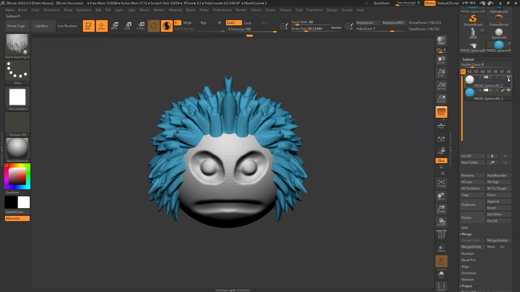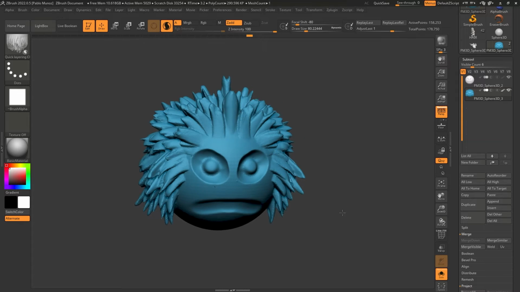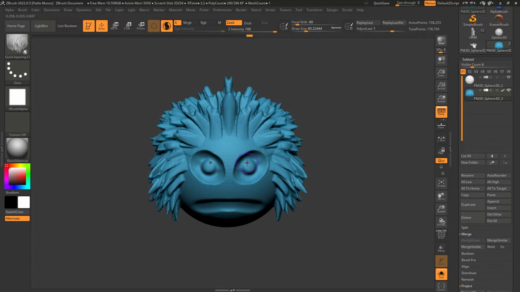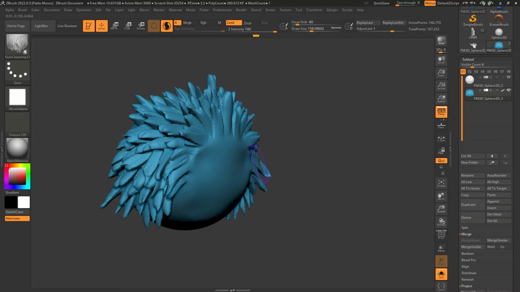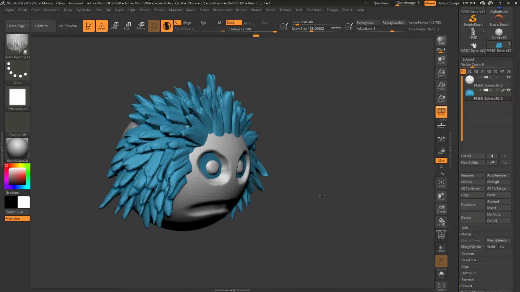And what's cool about it is if I turn off the first one, or alternatively, you can go to solo mode, you see this is what I'm using to create this hair. And if anything, you can increase your brush size, holding shift. Again, because you also have Sculptris Pro, you can sort of remove or simplify this even more so that there's no chance that any of this area is coming through the face, like so.